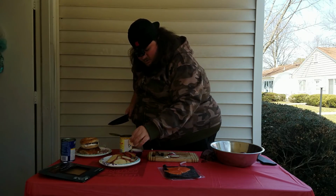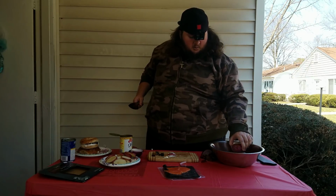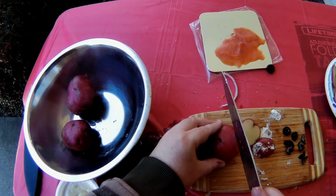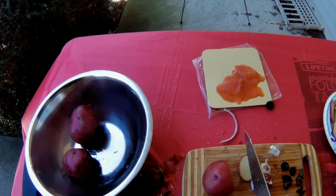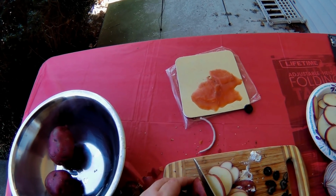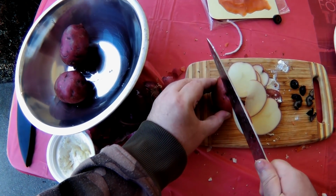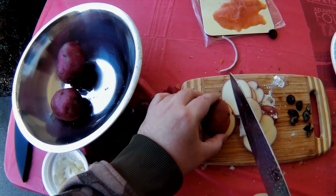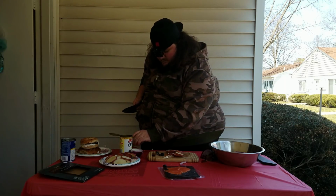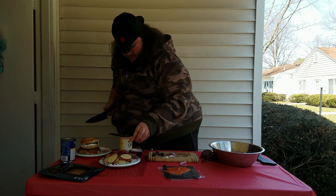Alright, I already have a good deal of chips here now, but I guess I'll do one more potato just for the sake of the video. I'll take this tiny one. Okay, I thought I just cut my thumb open, but it was a piece of potato peel. That was slightly startling. Can't see too well when I'm staring down the camera either. Alright, one more slice. Perfect. Alright, I'm going to say that's enough chips over into that plate.